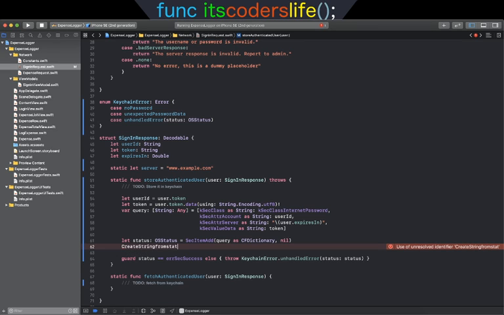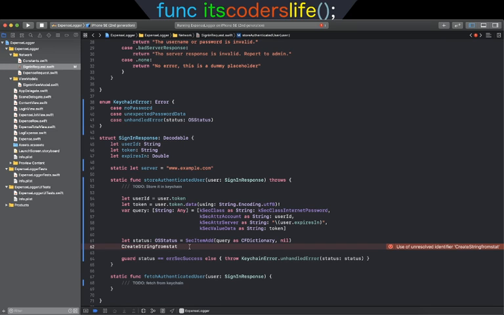Okay, let me check in my other projects. There was some API that I had used, in Keychain. Yeah, SecCopyErrorMessageString.